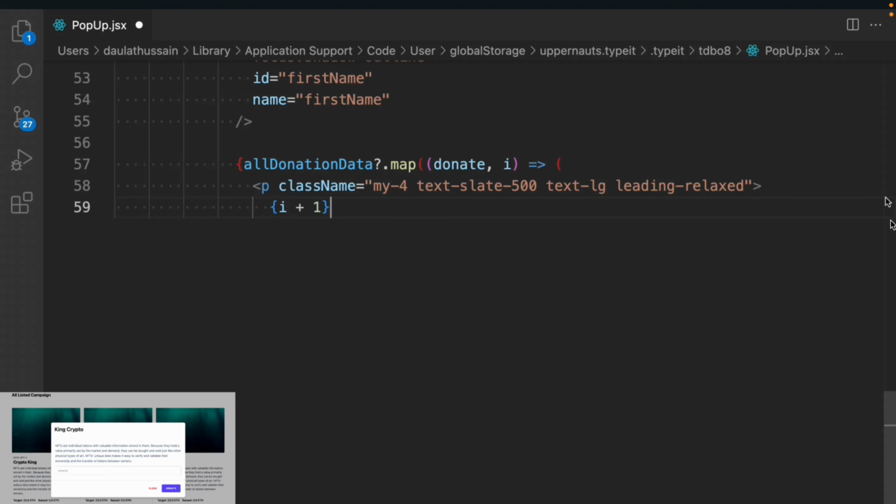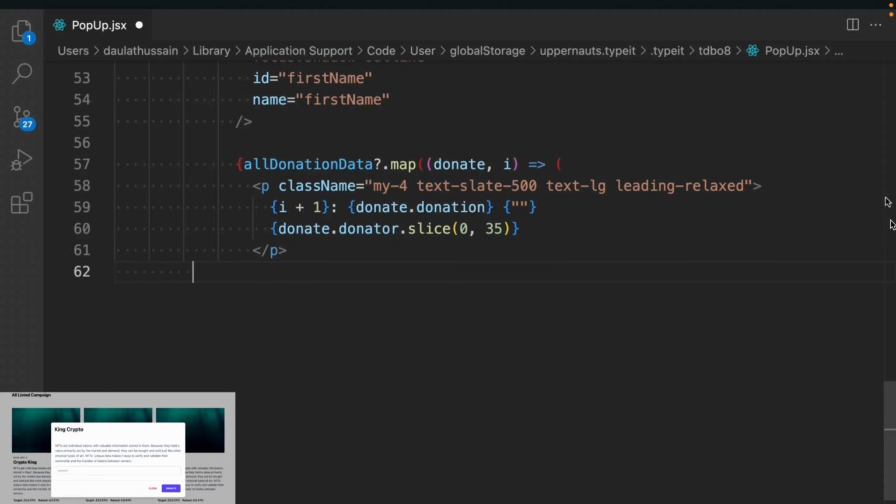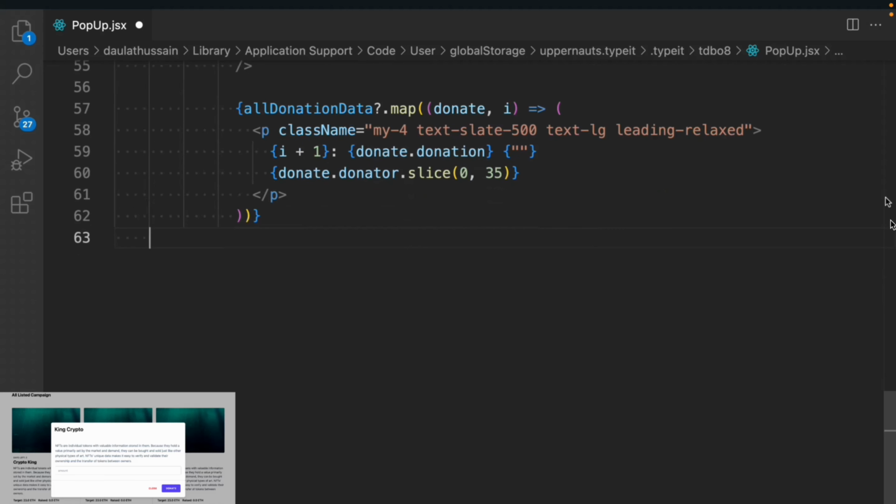So we'll have i plus 1, the number, then the donation amount, and now we have to display the donation user, the one who donated. So we'll say donor, and we have to slice it down to 35 characters, because the address is pretty huge. Now we simply close this p tag. So that's the dynamic block we have. Close this dynamic component. Now we have to work on the footer, but before that, we have to simply close the div.